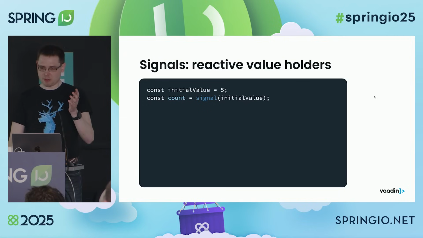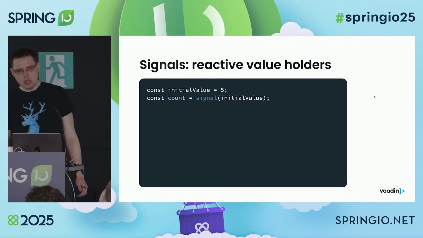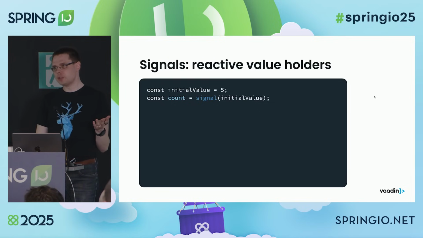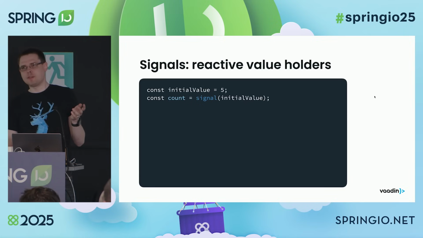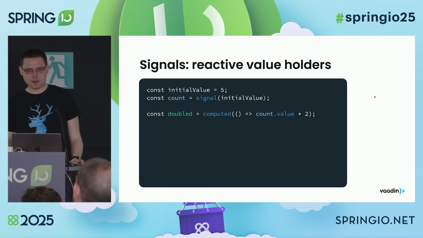So, I mean, nothing fancy here so far, but let's go a little bit into the theory about this. So what I'm using here is something called signals. Maybe you're familiar with it. If you use Vue, you're definitely familiar. It's just called ref there. If you use Angular, then maybe. If you use React, then maybe not. Signals are kind of becoming the de facto standard for doing UI state management in all of the UI frameworks, because it's a really cool idea.